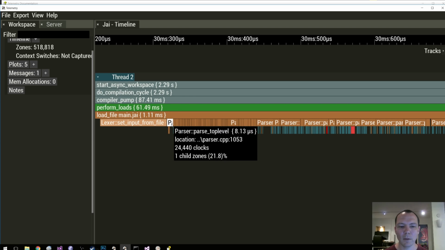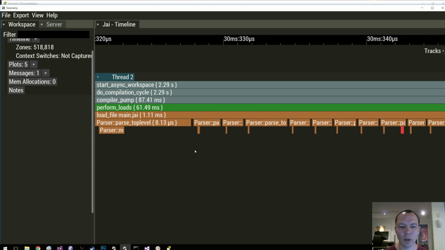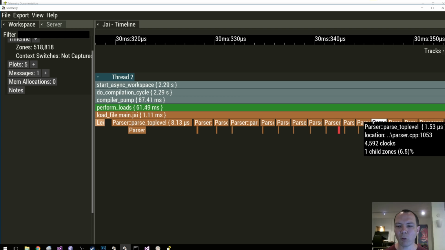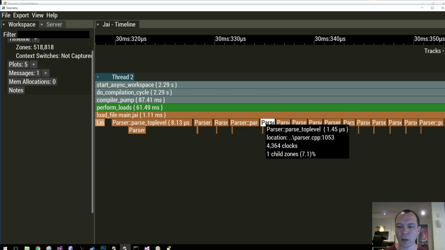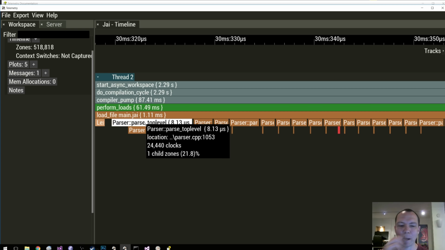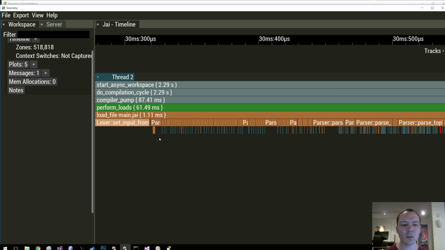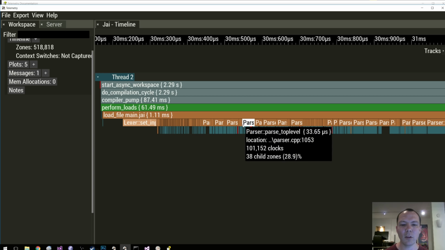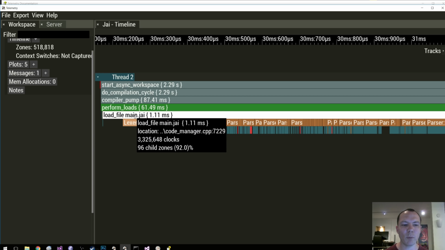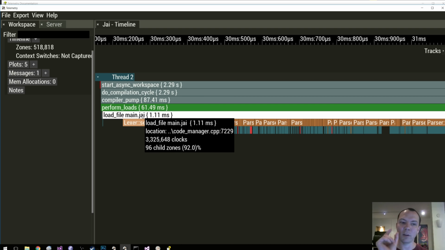And then the lexer starts feeding tokens to the parser, and each of these is a top-level statement. So I can see top-level statements, and I can map these. First of all, I have the location in the source code where this happens, like line 1053 of parser.cpp, but I can provide more information if I want, in the same way that I'm providing more information here, in this zone load file of profiling, where I supplied the name of the file.